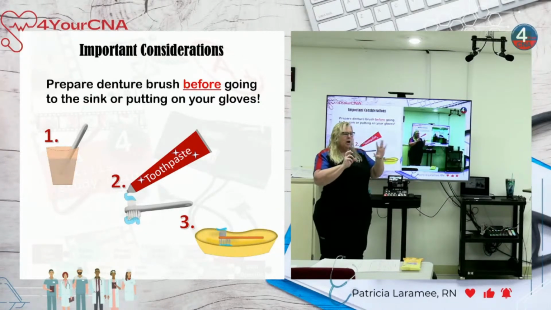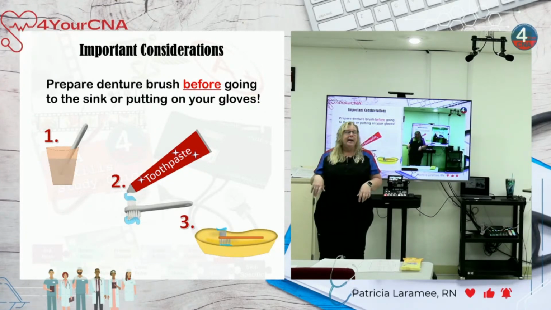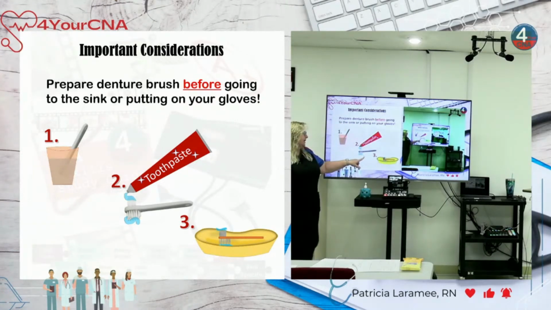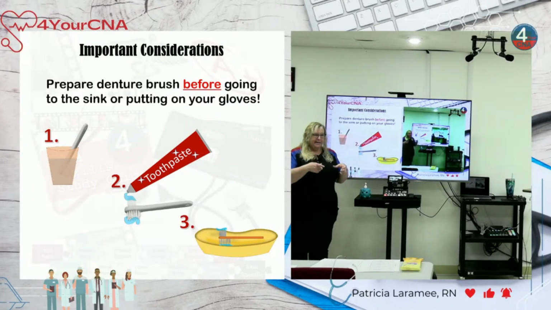But before I go wash my hands, I'm actually going to pick that denture cup up and take it to the sink with me and just set it on the side of the sink. I'll wash my hands. I'm going to get my barrier, put it on the table, get my supplies, put that on the barrier. And then I'm going to wet my denture brush, put toothpaste on both sides, and put the denture brush in the basin. And I'm going to take that over to the sink where my dentures are already hanging out in the cup. Okay. I'll put my washcloth on the bottom of the sink, turn my water on, and it should be cold.